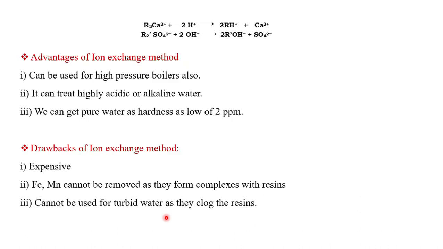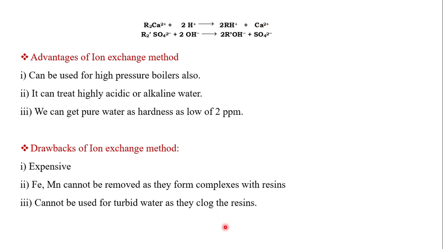See here, the column is saturated with Ca2 plus or Mg2 plus. When you run the acid for some time, all these Ca2 plus or Mg2 plus get exchanged with the H plus of the HCl, and the resin comes back to the original status, that is RH plus. This is called regeneration of column 1, and this goes along with the wastewater to the drain. So very hard water goes to the drain.